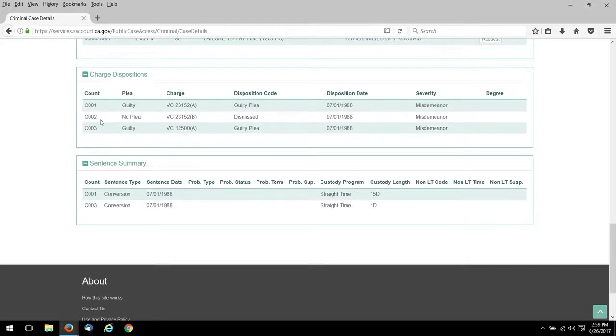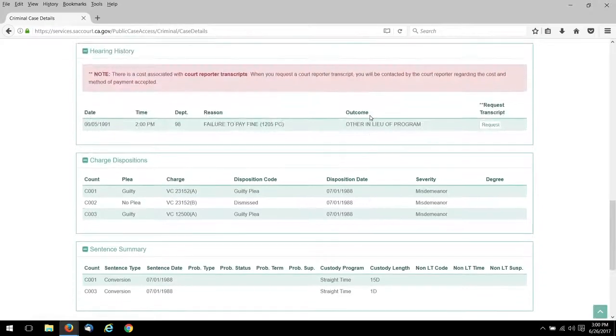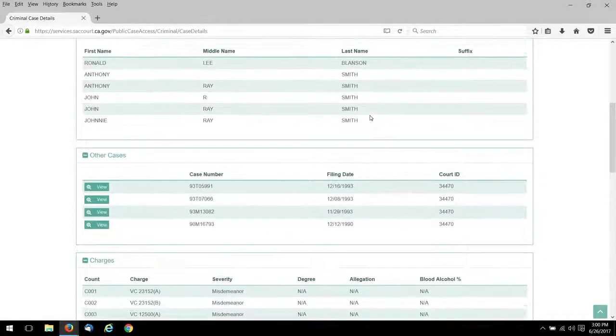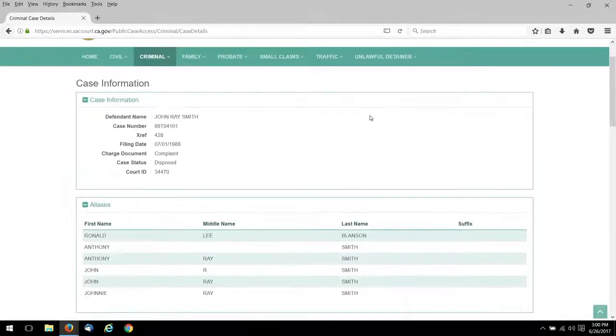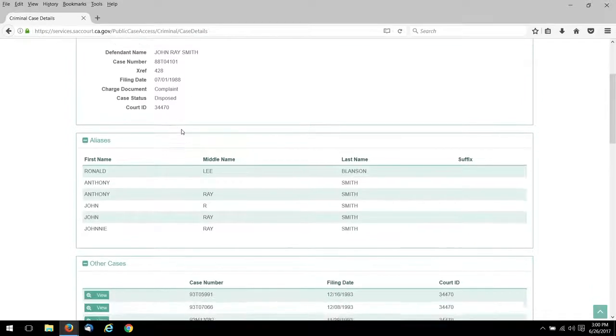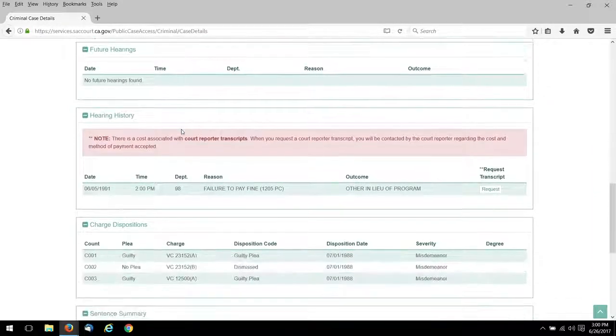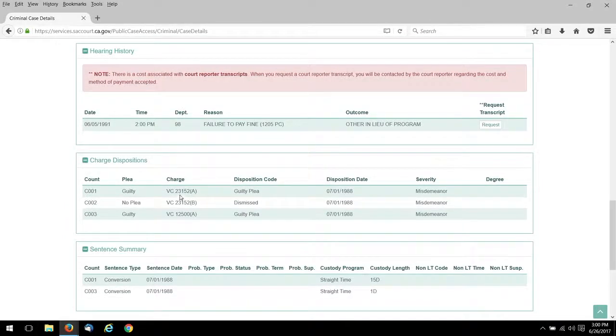So all of the information that goes in your grid is in this grid here on the index, if you're filing in Sacramento. If not, then refer to your criminal history that you got from the Department of Justice or whatever form you have. They all require the case number, the date of conviction, which is also your date of disposition, and your charge that you were convicted of.